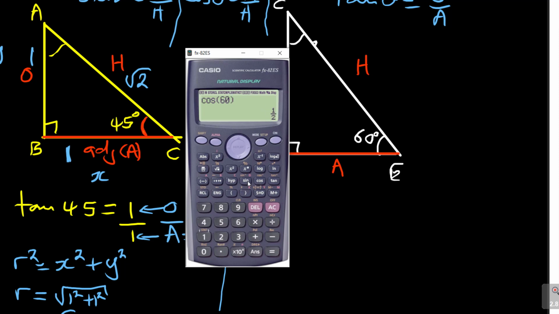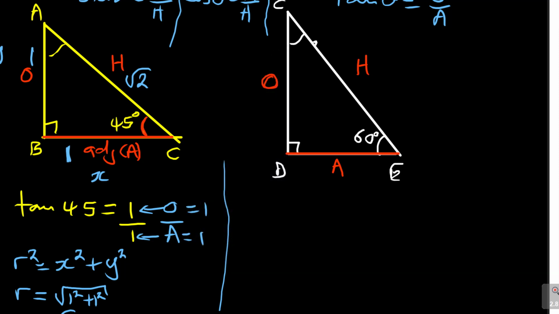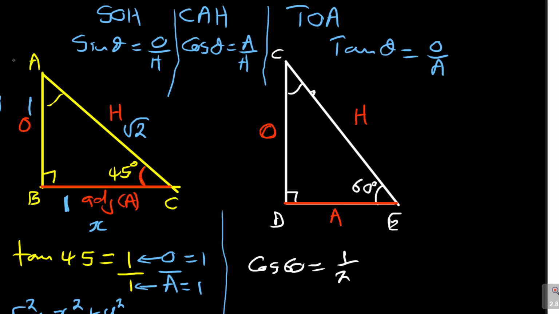There it is, half. If I say sin 60, you see it was going to give me root 3 over 2, but I want cos 60 is the easier one. It gave me a half. Are you getting that? So now cos 60 here is equal to what? 1 over 2. Now, like I did previously, you check what is cos. Cos is A over H. There it is. So what you do here, you say this 1 is equal to A, and then this 2 is equal to H. Are you seeing that? So here H is equal to 2, and then A is equal to 1.